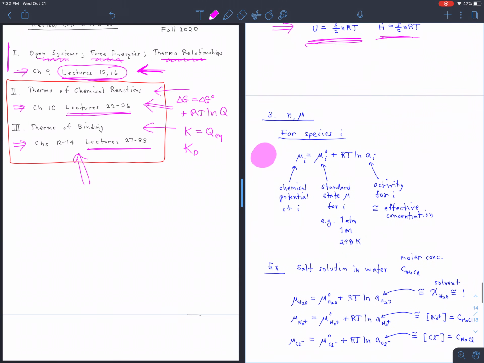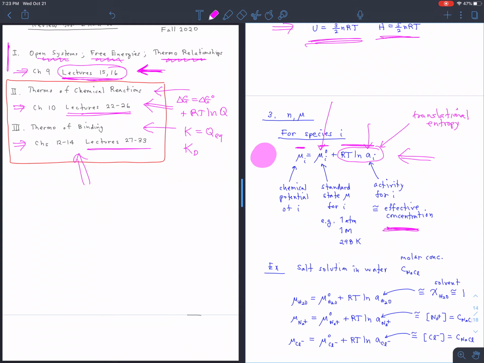And then finally there's the big and most important one for this part of the class, and that's the chemical potential equation of state, which says that the chemical potential is some standard state chemical potential plus RT logarithm of this quantity, the activity, which basically accounts for changes due to concentration effects. I'll emphasize later that this term is due entirely to translational entropy. Nothing else. All the other effects are accounted for in this other term.